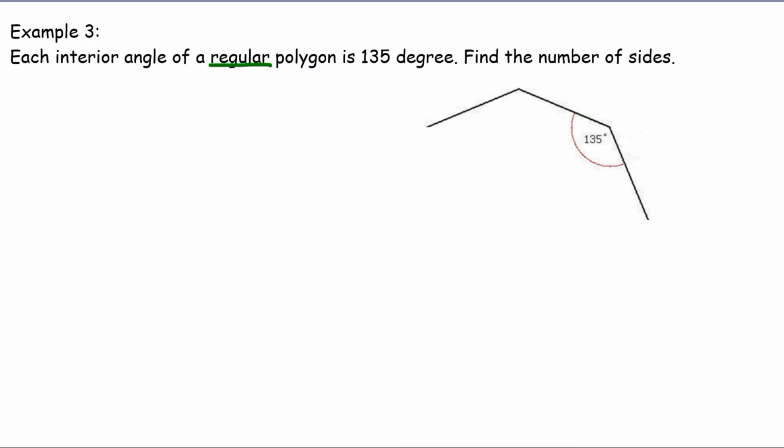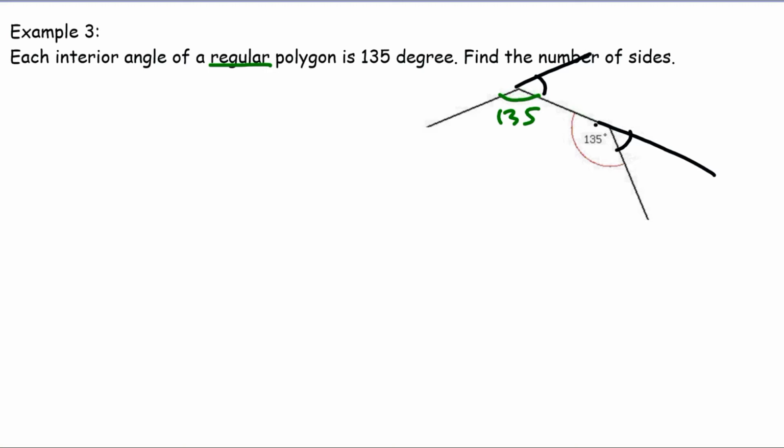What I mean here is, remember, if it's a regular polygon, it means that this angle here will be 135. But what I'm trying to ask is, suppose we draw a line there and there. I want to make it a continuous line to this one. All right, it's proving to be difficult, but final attempt. Yeah, that's better. So what will be the value of each of these exterior angles?